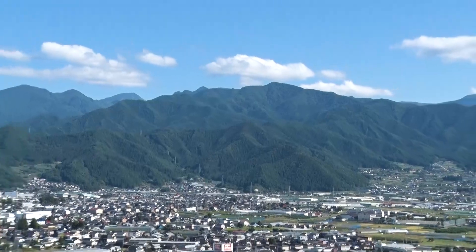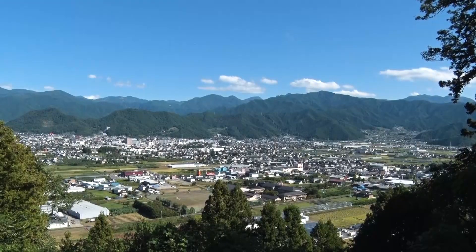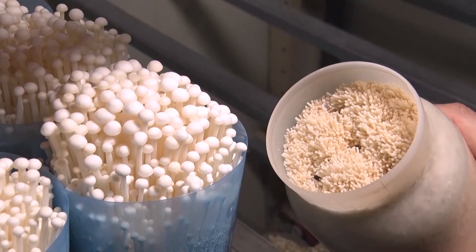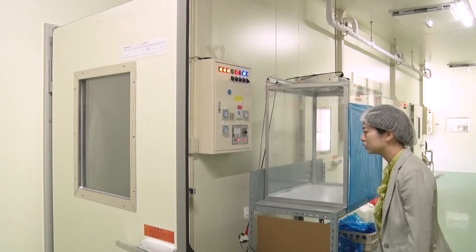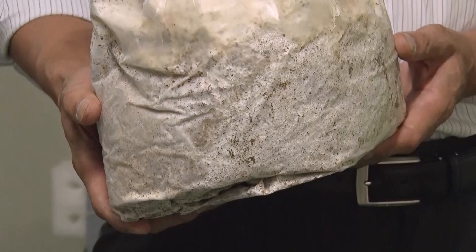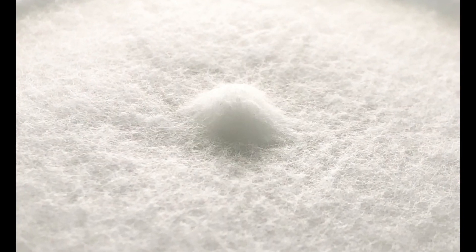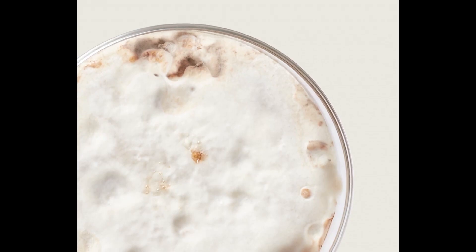What exactly is mushroom leather? We visited Nagano Prefecture, the top production region in Japan for mushrooms. This is a facility researching mushroom fungi. They test the growing conditions of various types of mushrooms. We're shown something — a mushroom not for eating, but for mushroom leather. Inside is the mycelium of a mushroom before it forms. The specific type of mushroom mycelium is a secret.